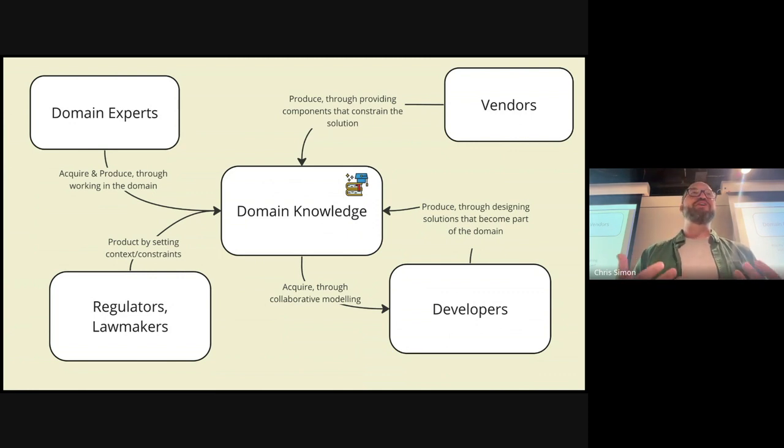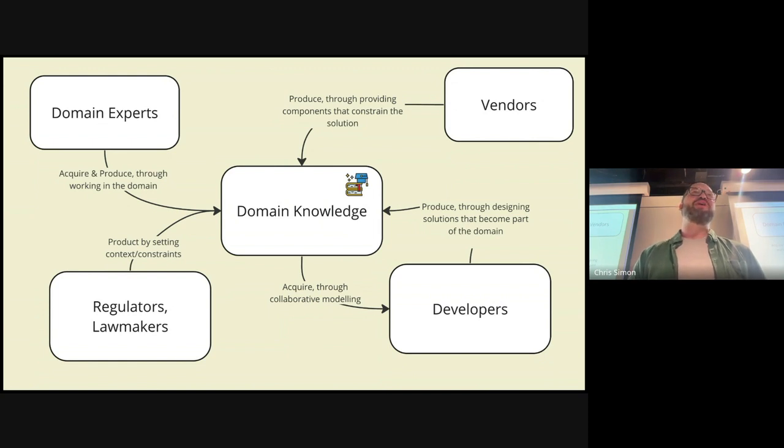The solutions we deliver constrain the domain. They affect the way people think about the domain. They often come to us with requirements that are expressed in terms of the existing solutions, changes to that solution. And you've sort of wrestled with this because you've gone through a domain modeling process and you realize actually there's a whole bunch of words that better describe what we're doing, and you try to get the business to update their language because they're tied into the terminology that was selected previously. That's what they've gotten used to. That's become the domain for them.